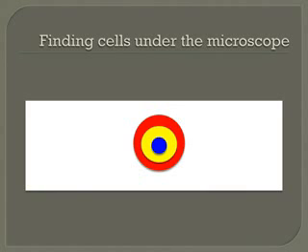When trying to put slides into focus, it's very important that you start with the scanning power objective lens and get things into focus, and then move to the low power objective and again put things in focus before moving to the high power objective lens. You'll have a lot more success and a lot less frustration doing this than jumping right to the high power objective lens. The reason for this is exhibited in the picture on this slide.